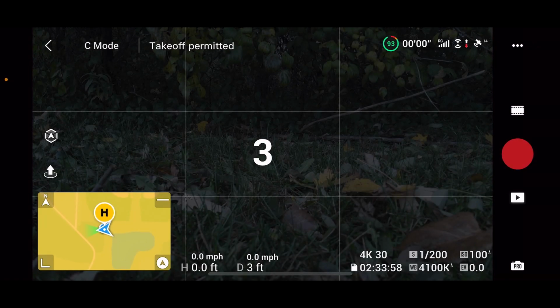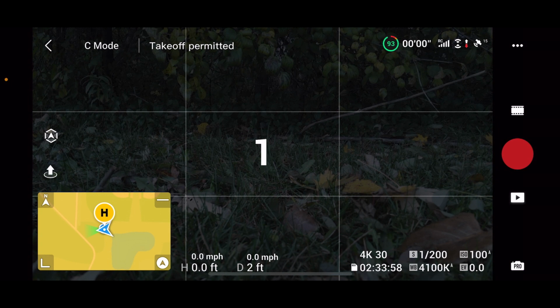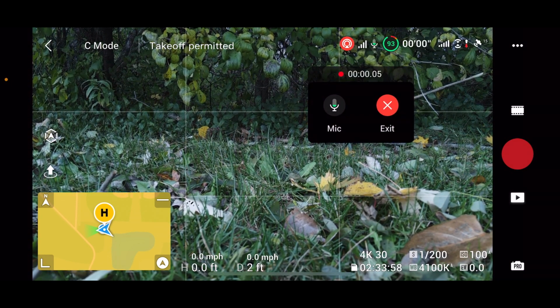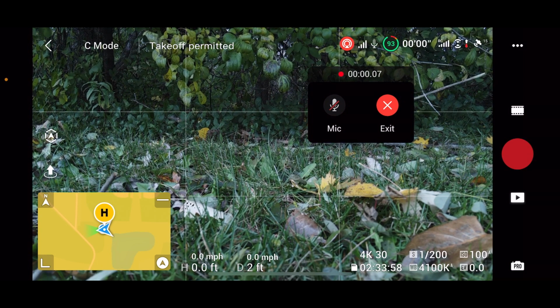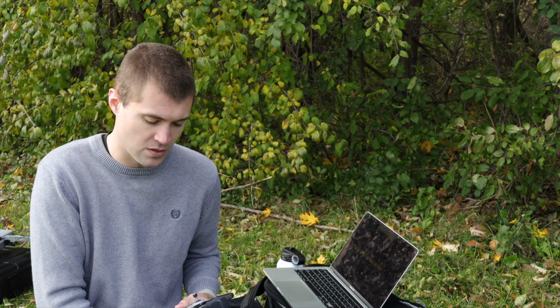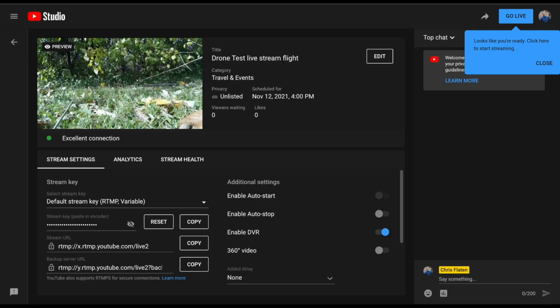And we're just going to hit start here, and that countdown basically means in a few seconds it's going to go live. You control your live stream up here at the top by just having the microphone on, the microphone off, because the microphone's coming out of actually your phone here. And then you can always exit, which is ending the live stream. If you look back over on the computer, you actually see there's a live stream here, and it says excellent.